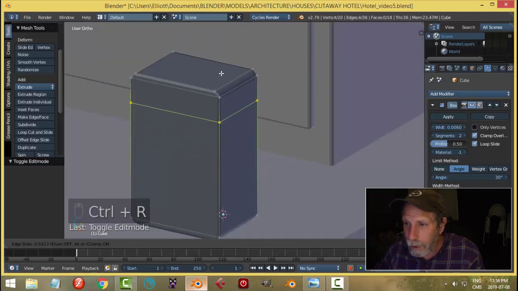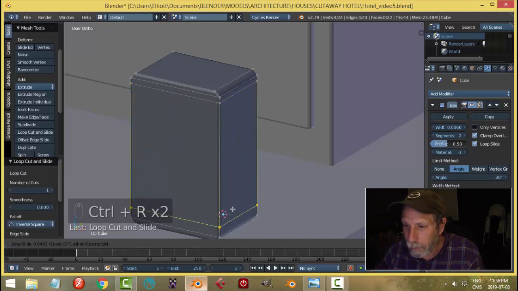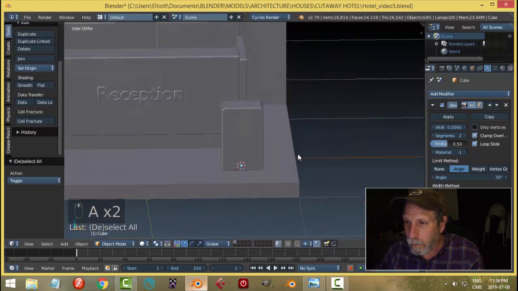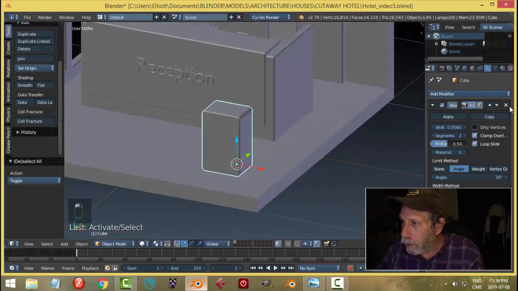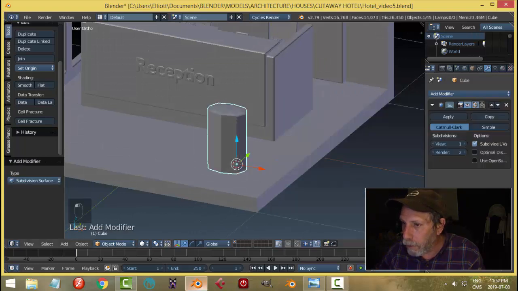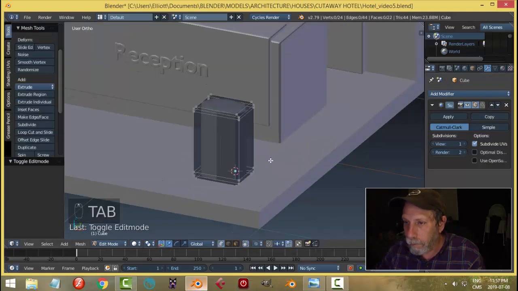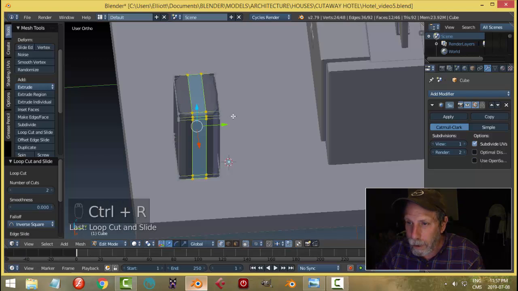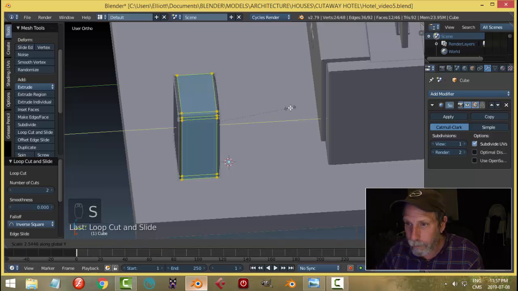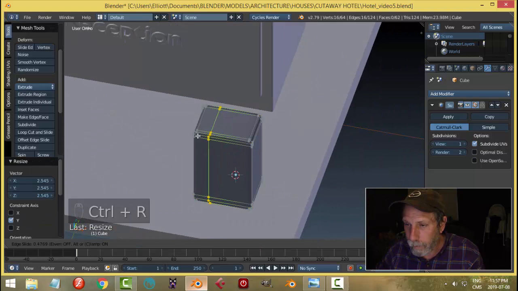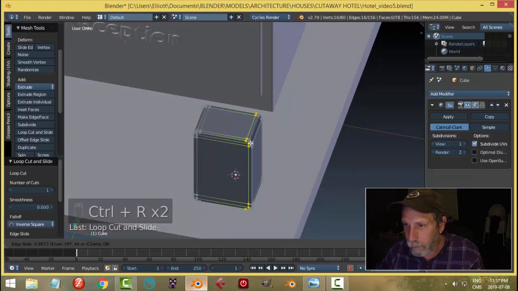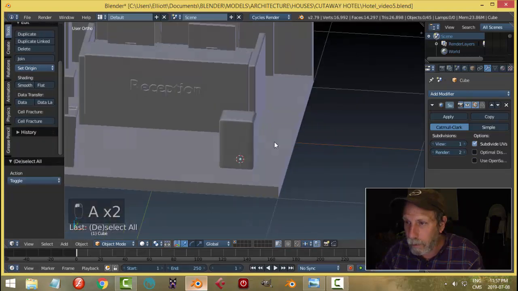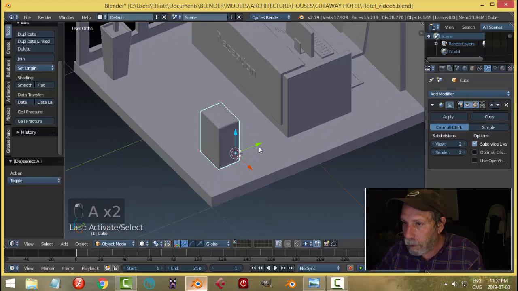Let's try putting an edge loop here and here, seeing if that changes anything for us. Or do we want a subdivision surface? And then edge loops like this. We can still get those ends, corners, whatever. We can smooth that, and we can do 2.